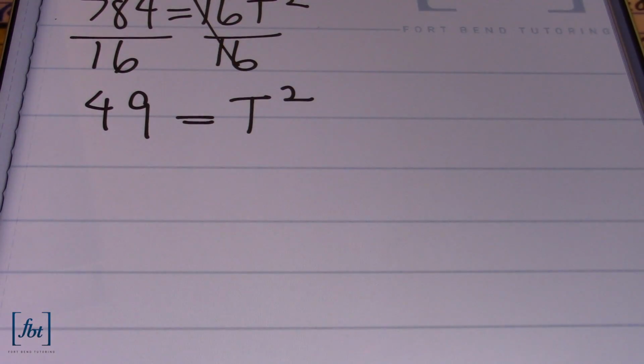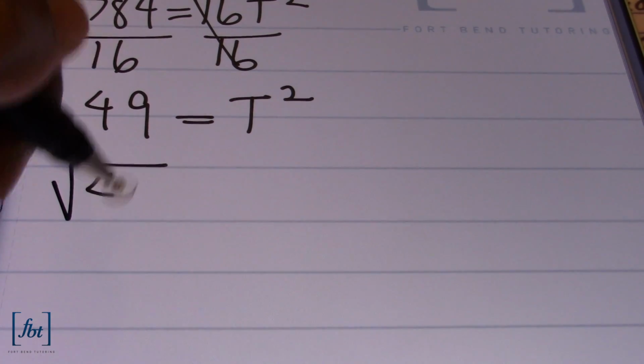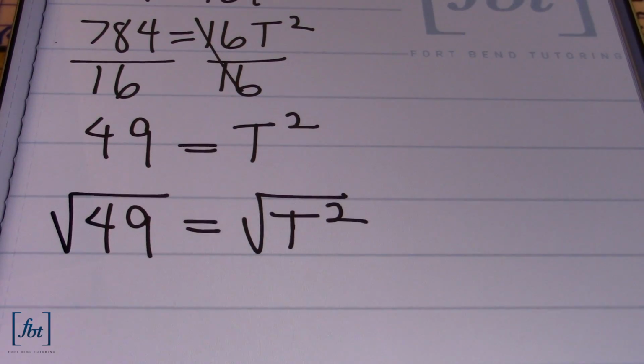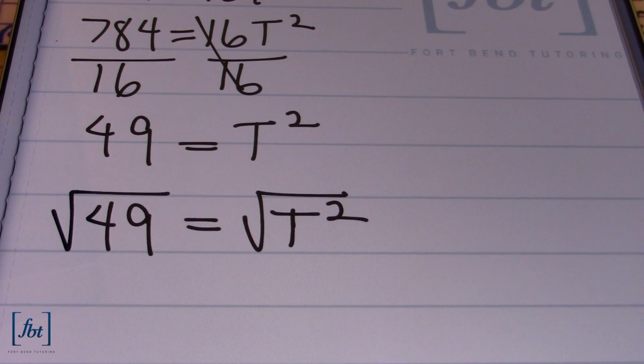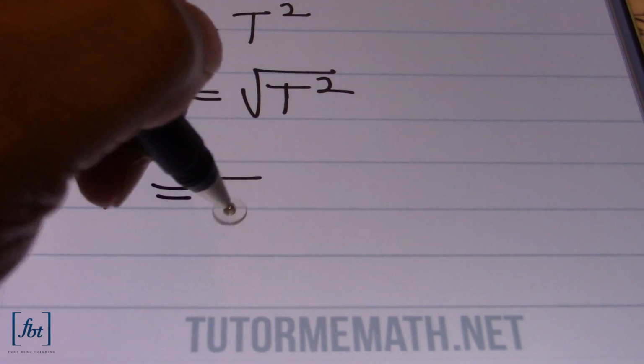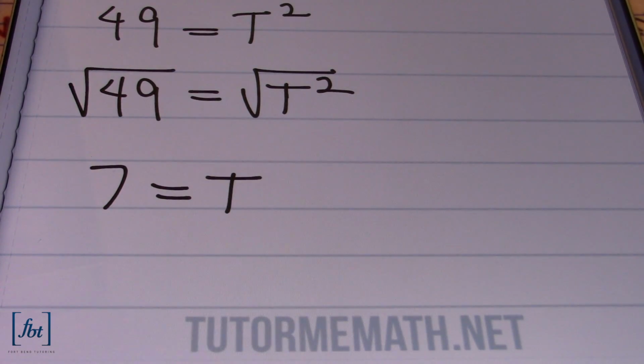And finally, to solve for t, we'll be taking the square root of both sides of the equation. So I'll have the square root of 49 equals the square root of t squared. And we'll just need the principal root, aka the positive root of this problem, because we're dealing with real life. You can't go back in time, guys. Therefore, the square root of 49 is 7. And we only need the positive version of 7 here. Once again, it's because we're dealing with real life and no one has a time machine yet. So 7 seconds is how long it'll take an object to fall 784 feet.